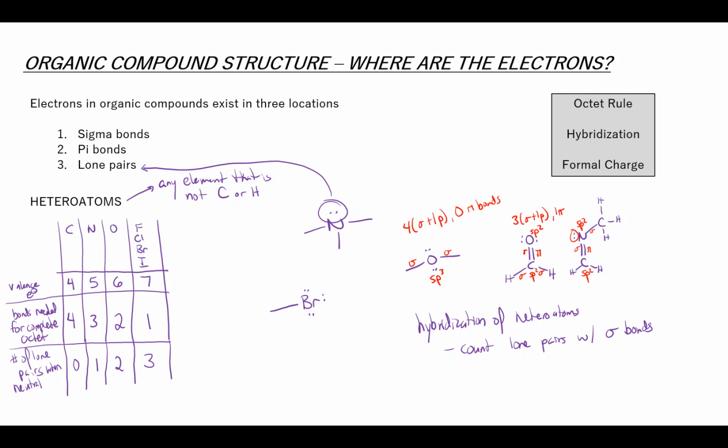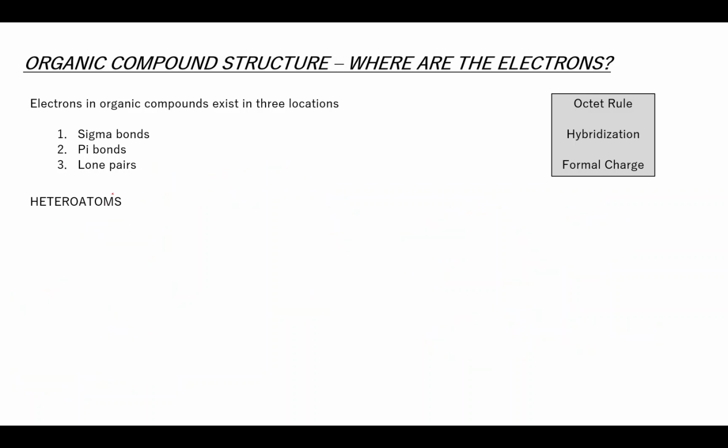The thing that heteroatoms do that carbon does not do quite as much is we have to think about formal charge. So heteroatoms and formal charge. So in our table on the previous slide, we looked at how many electrons are needed to fulfill the octet rule, how many bonds are needed to fulfill the octet rule, and also how many lone pairs are needed, right, in order for the compound to be neutral. Now we consider what happens when they're not neutral. First rule, heteroatoms always satisfy the octet rule.